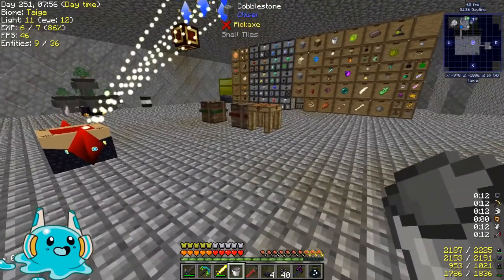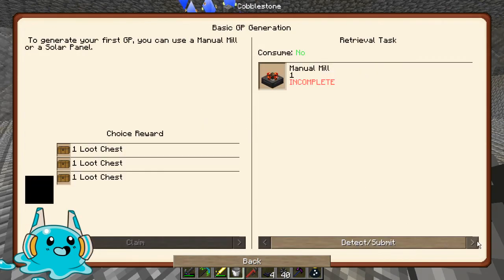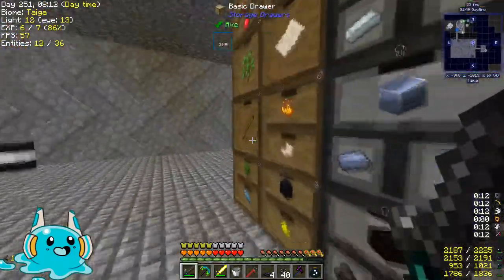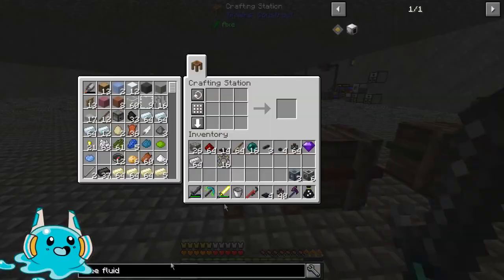The other thing we want to do is from Extra Utilities, we do want to start making some upgrades. So while we're waiting for that to tick along, I'll pop into Extra Utilities and we'll look at making a manual mill and some solar panels, which means we're going to need redstone and sticks. And I think we're also going to need ender pearls and iron.